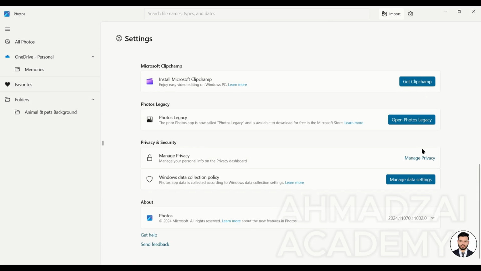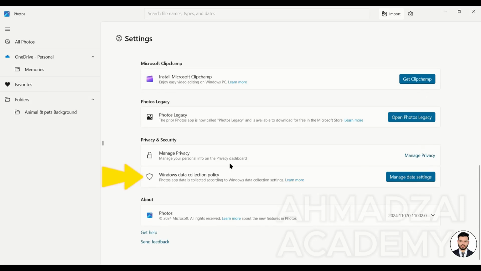After this Photos Legacy section, we have something called Privacy. Alright, we click on the Privacy and Security section. We take you inside Windows Antivirus. I'm telling you this so you know what its job is here. How does it work with Photos itself? And there's more information about it.